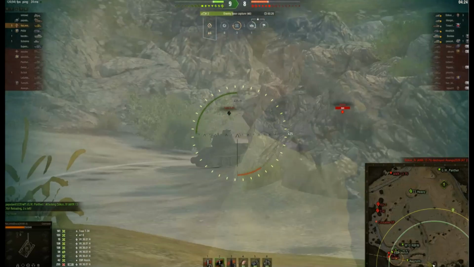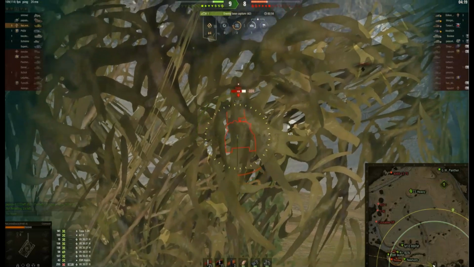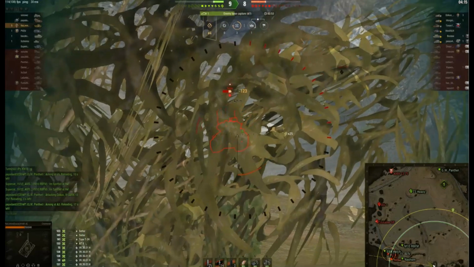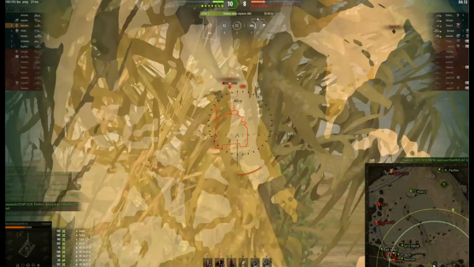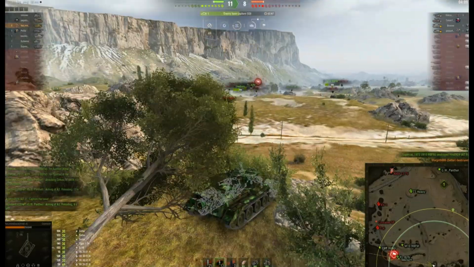The setter is thinking about it, he's thinking about it, and he does. And again, this is bad play from the setter, just completely exposes his tank, waiting to be farmed, which our friend is farming right now. And he gets his 6th kill. So this is a great battle.